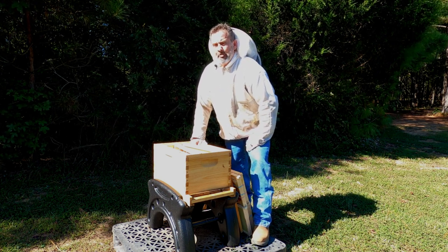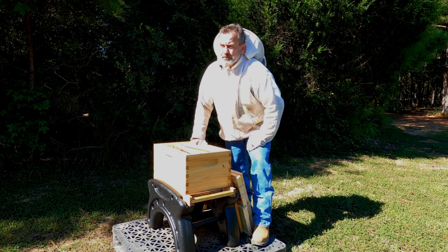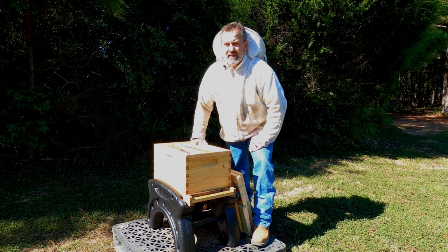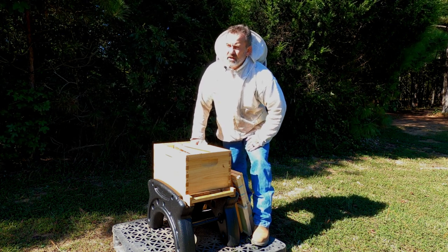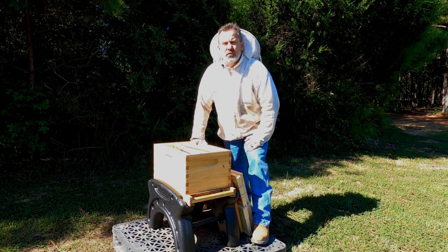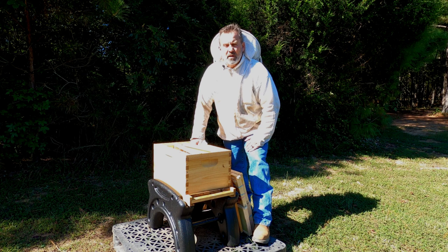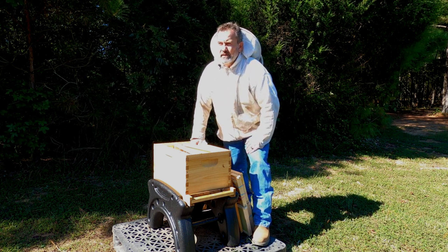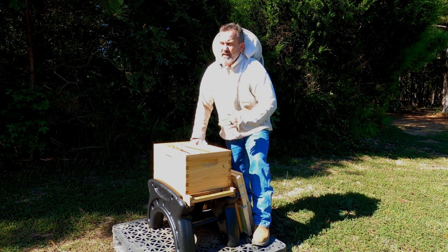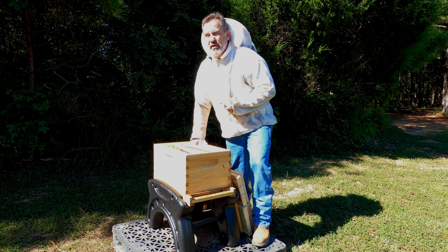Now, guys, when I did that last inspection, y'all didn't see it. One colony had tons of honey. The other colony had tons of brood. So I split some. I gave one some brood and gave one some honey because I don't think there was a queen in that one. We'll find out today. We're going to get into each colony: Hatmaker, named after Ernie Hatmaker. She's my queen. Queen Ernie's in there.